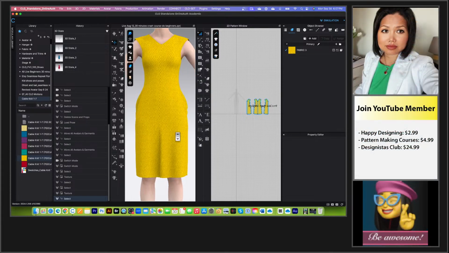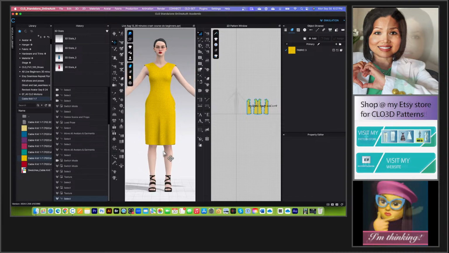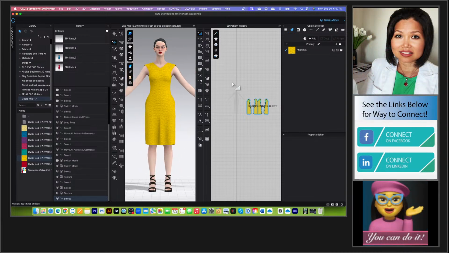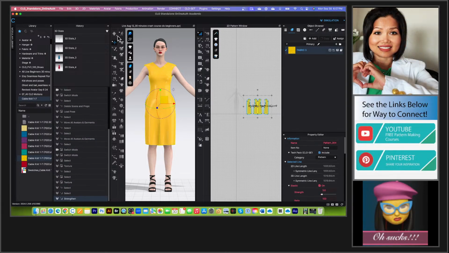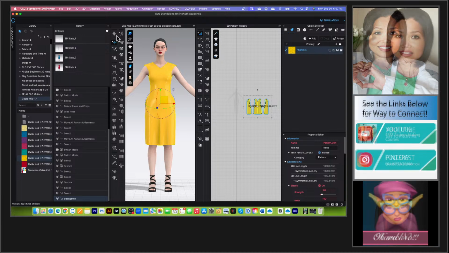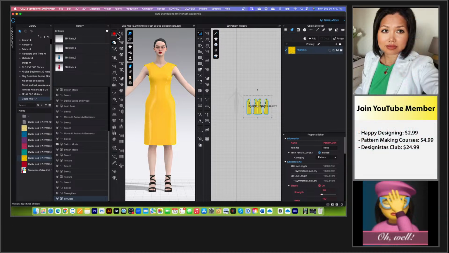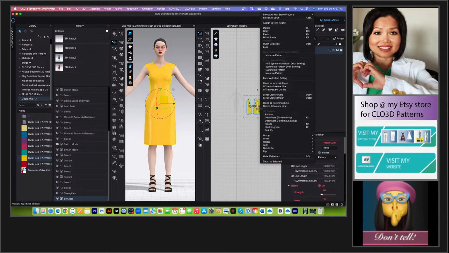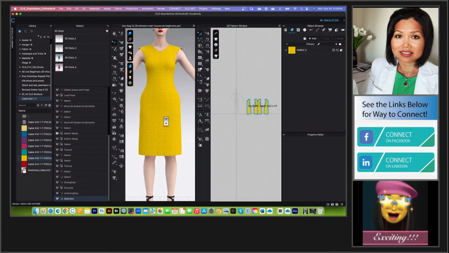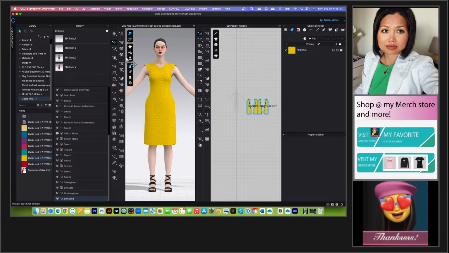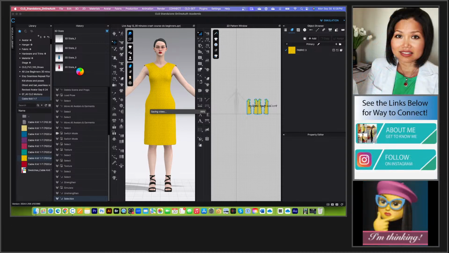I can save this entire thing. So press 2 here to see the entire avatar. Let's strengthen this and simulate a little, and stop the simulation here. So right here, this is yellow knit. I can save this workspace here, and the entire garment will be saved in this history tab.